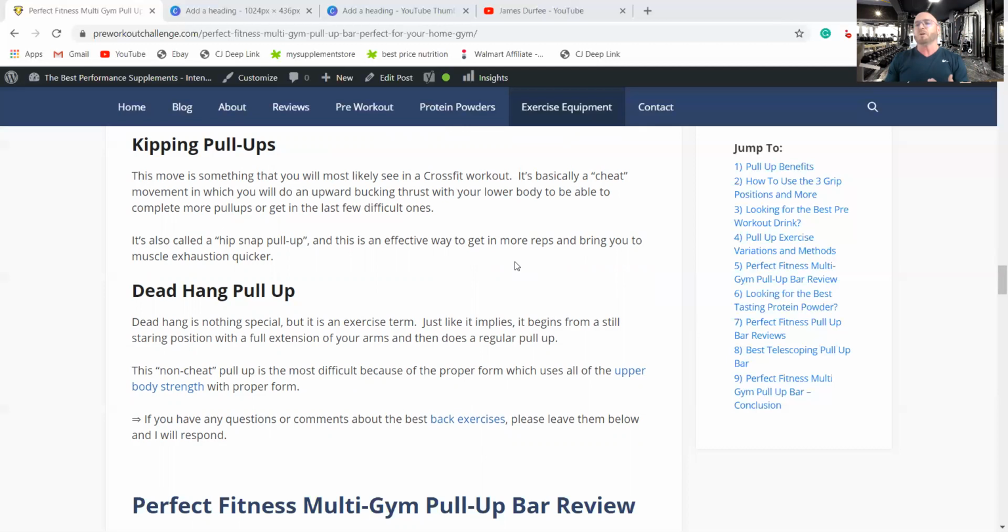And a dead hang pull-up is when you're not cheating, you're not using a chair or anything, you're not kipping, you're just doing a regular full extension and doing a pull-up. That's just a dead hang pull-up. It's normal.